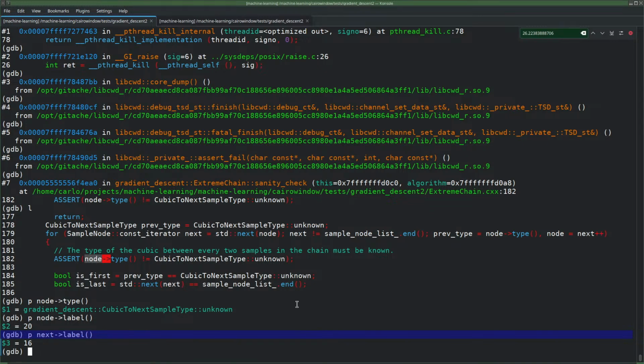Well, so this is not true, because we never initialized the cubic between them, 20 and 16.